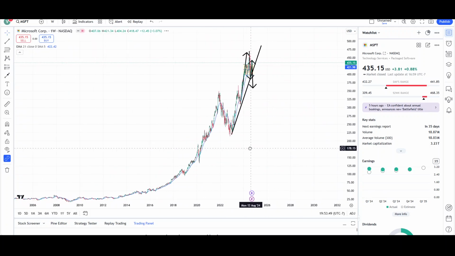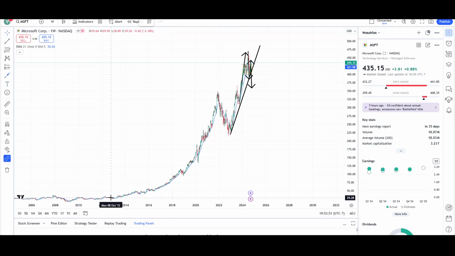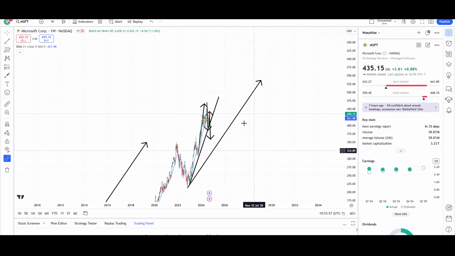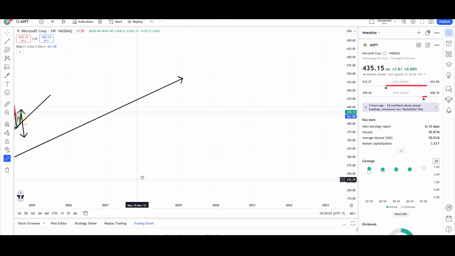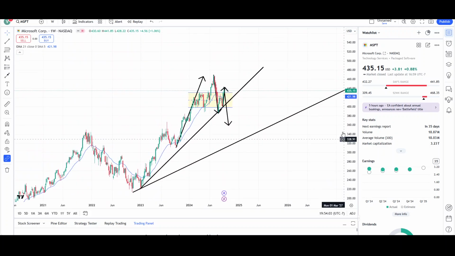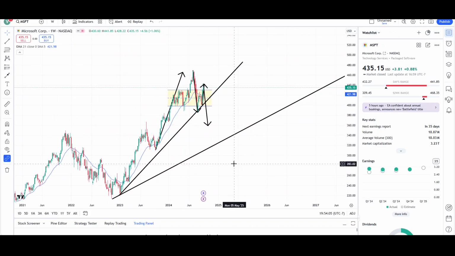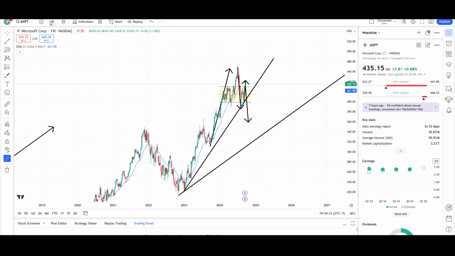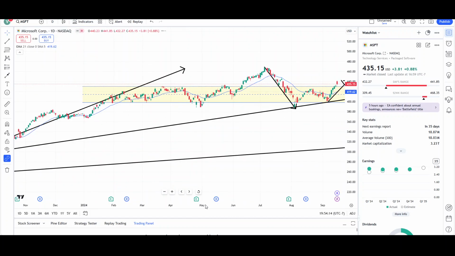And do I see a longer term measurement target? Well, you can take this large leg right over here, and you go and clone it. This is the second leg, and that's targeting right around the 537 level. So that's longer term, maybe something in 2025. But either way, Microsoft's still bullish, still making higher highs, higher lows, and expect price to continue to move higher from here, short term and long term. So that's for Microsoft on the daily and weekly charts.